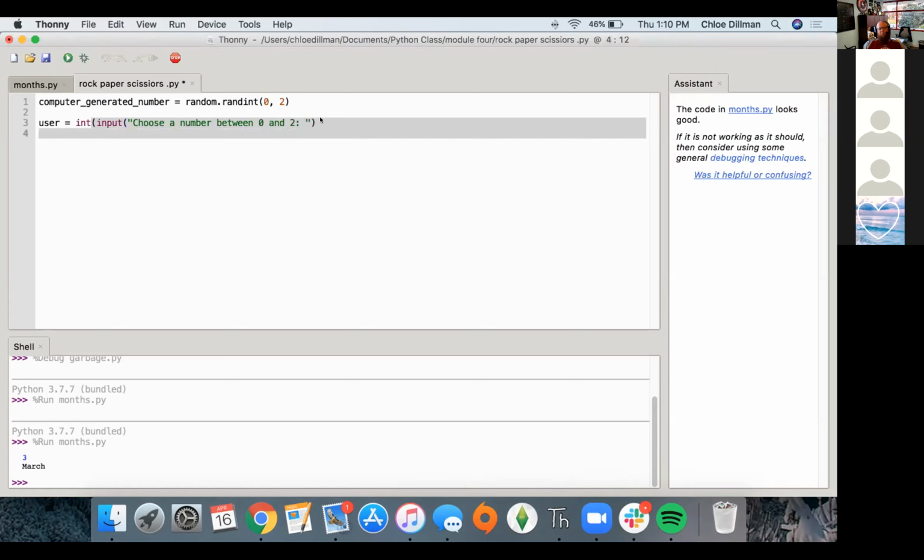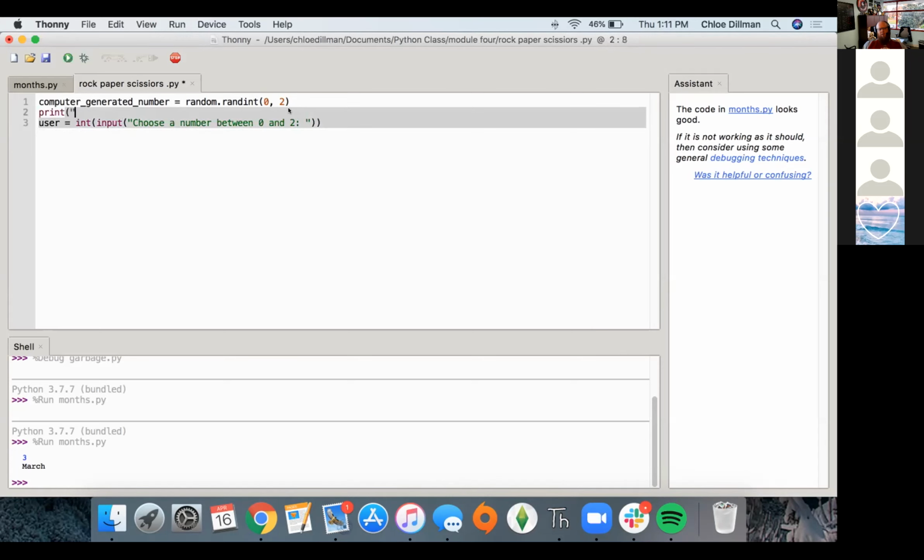Print it here. I'd print it above before you get the user input. You can worry about making it look prettier later. So scissors is 0. Did you say rock was 1? Yes, rock is 1. That's good enough. You can make it look fancier afterwards.